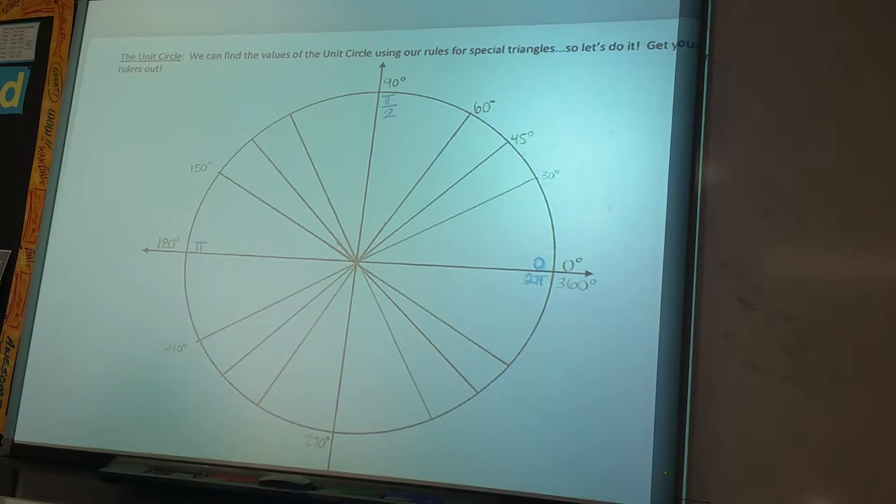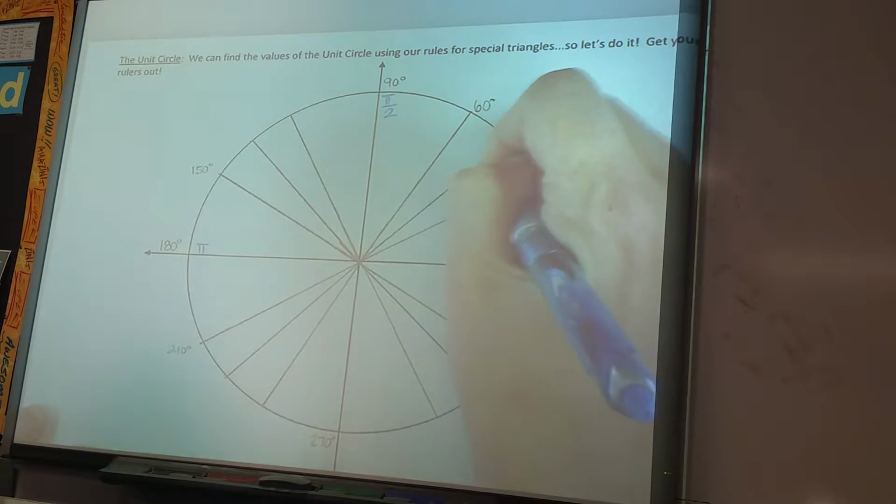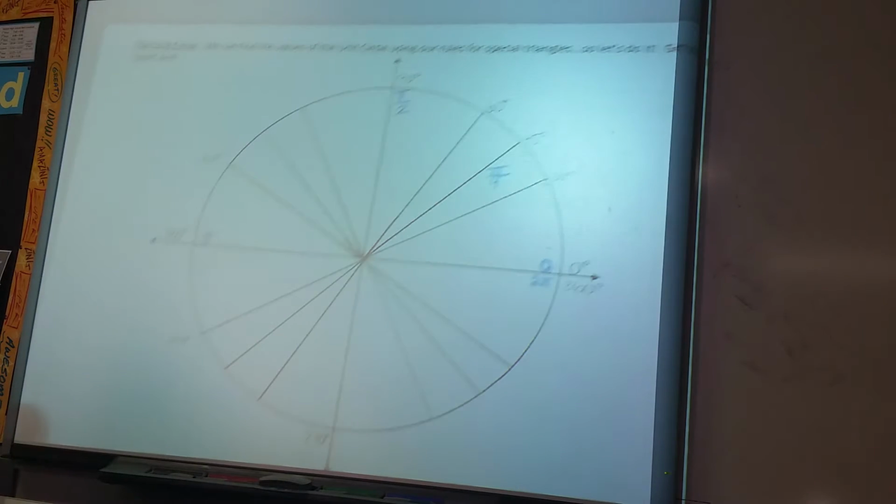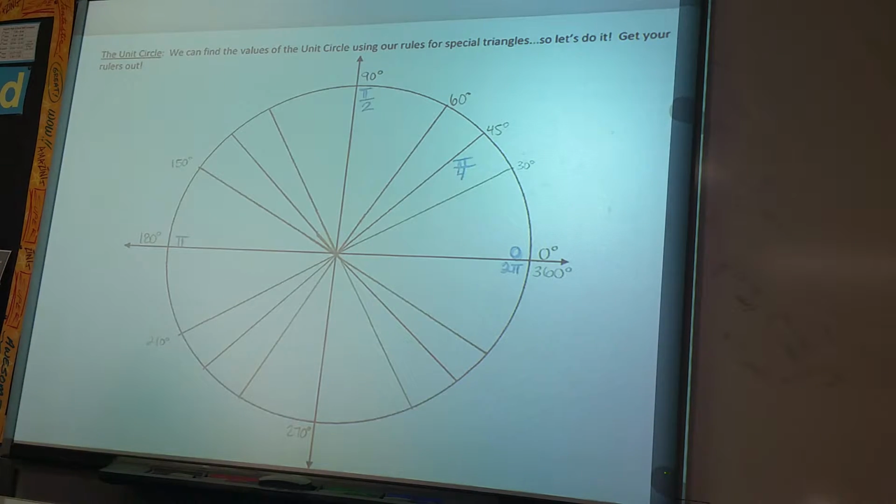And we are going to be able to fill everything just by knowing the first quadrant. Okay, so you will have a unit circle quiz where you're going to have to fill out the entire unit circle. Okay, and you are going to be able to do that very easily after today. So as long as you're following along with me, you should be good.